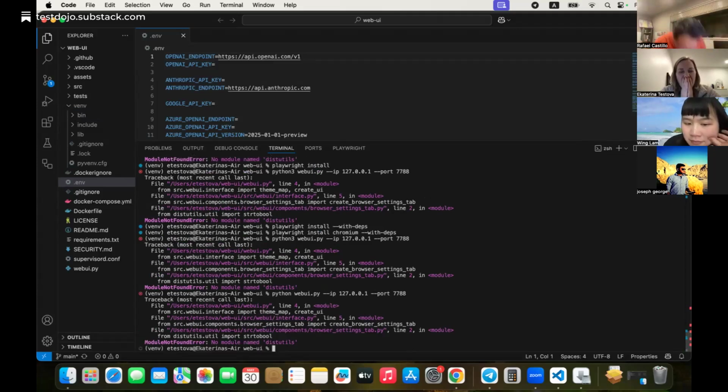Come on, it's not working. Okay, so let's do one thing, and this is going to be the last one. If this doesn't work, I'm going to show you on my computer. Let's redo all the steps, but this time we're going to use the UV component.